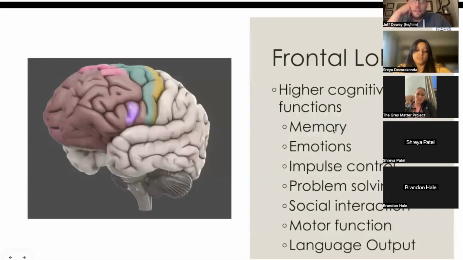The frontal lobe is where a lot of our personality and higher cognitive functions take place. A lot of our memory is stored there, although most of it's processed throughout the brain, but in the temporal lobe as well. The ability to feel emotions probably resides there. Things like controlling our impulses, acting in a societally appropriate manner, problem solving, interacting socially, the motivation to do things at all, it lives there. Motor function is a really important function of the frontal lobe, and language output. So the ability to create speech that is meaningful and say the words that we want to say all live in the frontal lobe.